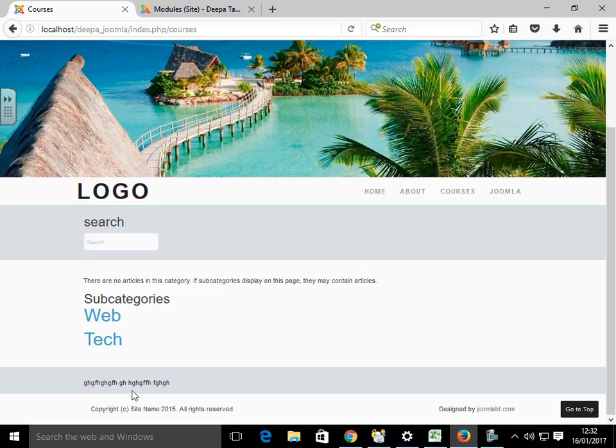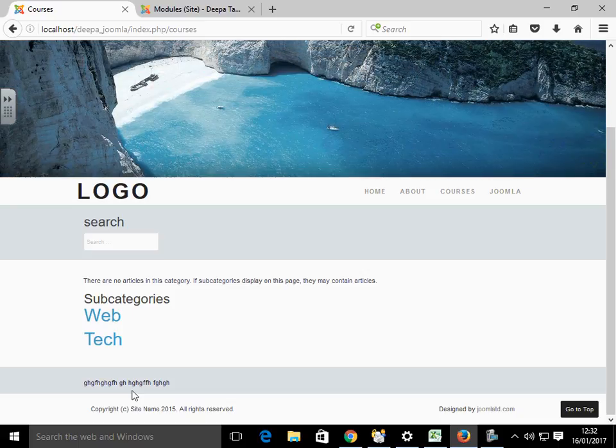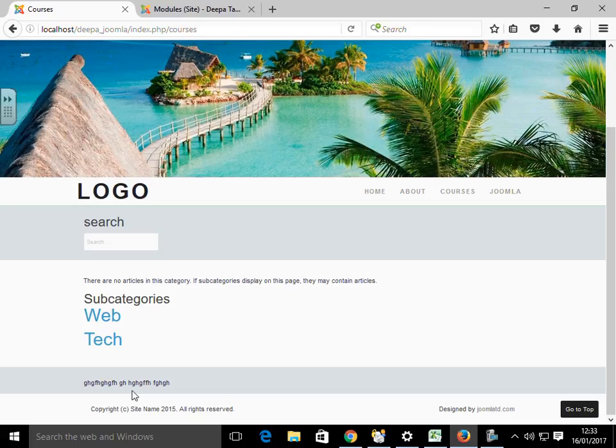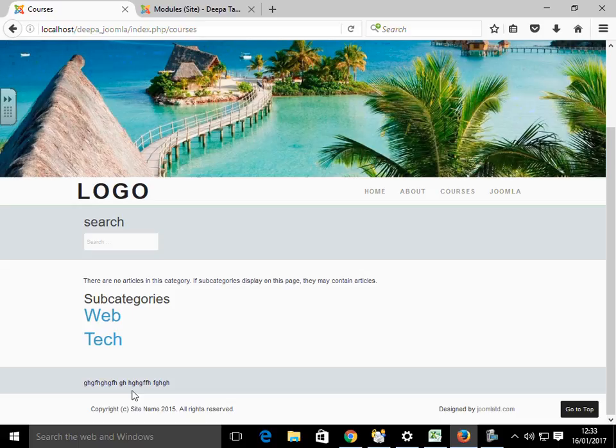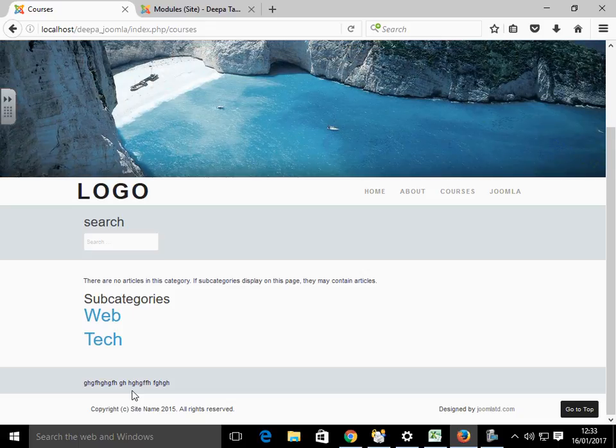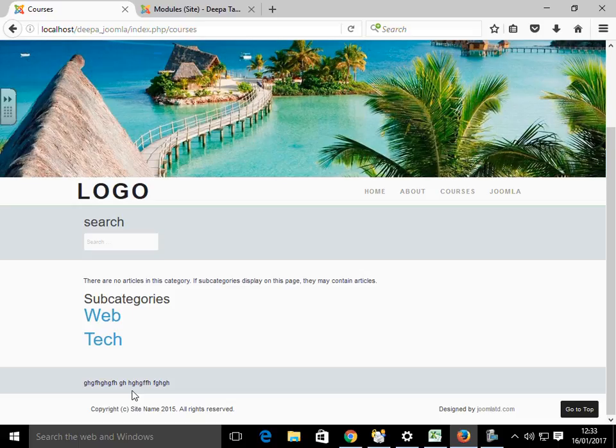Now that is how you can do it. If I had a plugin which I didn't want on the page but on the side, I will have to put it in a custom HTML module and only then can I do it. Otherwise the plugin always goes in the center of the page itself. If you want it somewhere else, all you can do is put it in a custom HTML module and then place it wherever you like. There's no other way to put a plugin on the sites. Yeah?